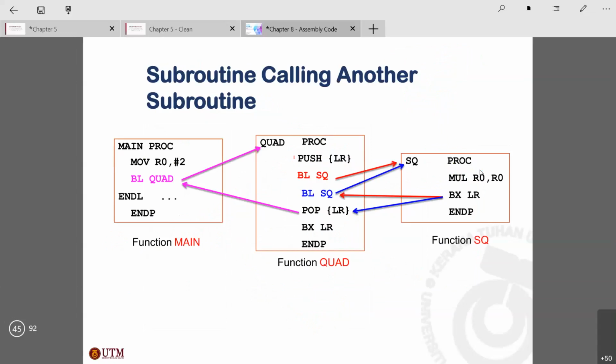Okay, so this is another example, quick one, branch and link to quad, and then quad needs to call square. So before you go here, you push this guy, can go here, and then the moment it finishes, you want to call again. You don't have to push again because it's the same link register, right? Then you can call again, and then you come here, you pop again. This link register is for quad. Then you branch and exchange, it returns back here.